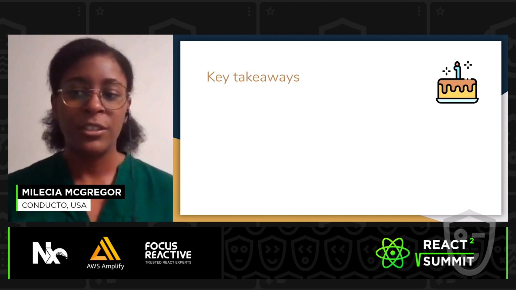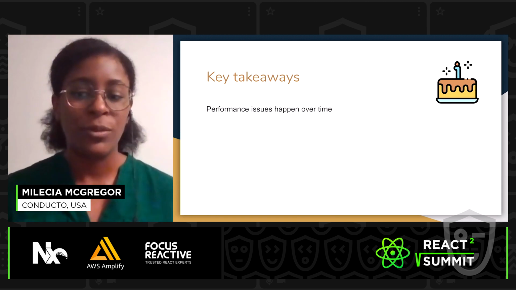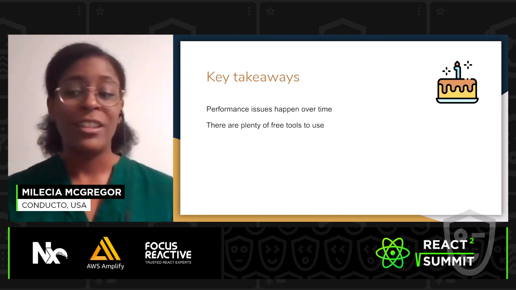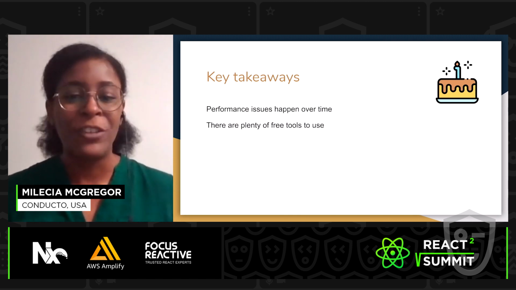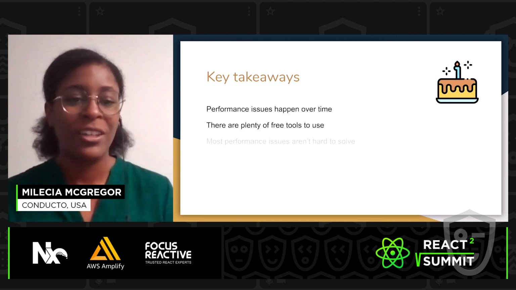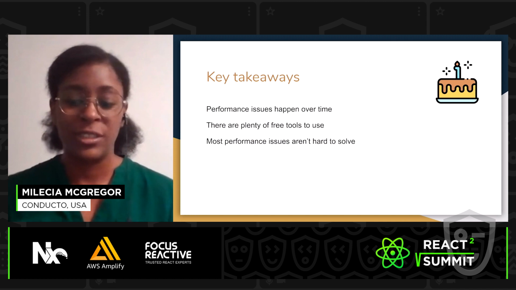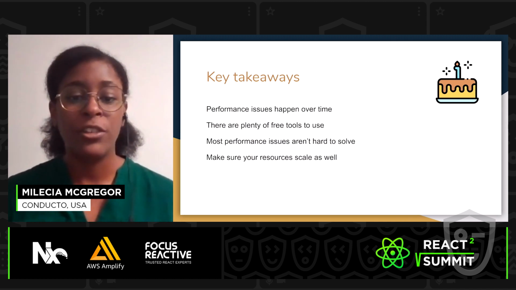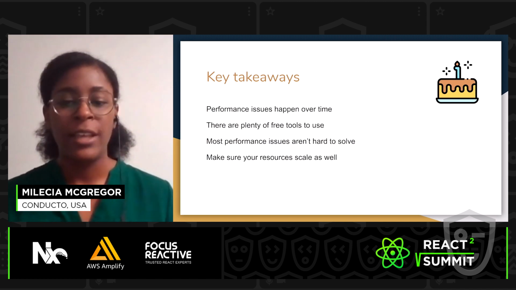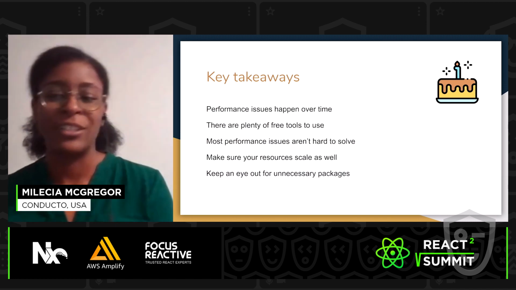So just some things to wrap up real quick. Performance issues happen, just deal with them as they come. There are so many free tools to use that you just pretty much saw all of them in the Chrome Dev Tools. And most performance issues aren't hard to solve, they just take some time to find. And of course, make sure that your server-side resources scale just as well as the rest of your things, and keep an eye out for those unnecessary packages.